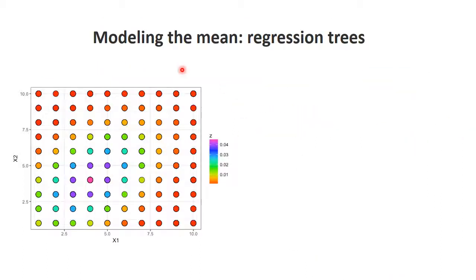For that, we will be relying on regression trees. I've introduced that method in previous presentations, so I'll just briefly go over it. In regression trees, we're not trying to fit a parametric function to some data. Instead, what we're trying to do is to approximate something by piecewise interpolation.